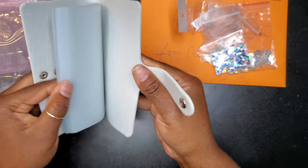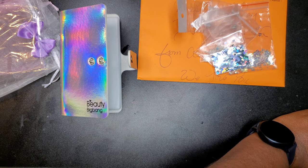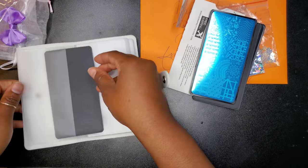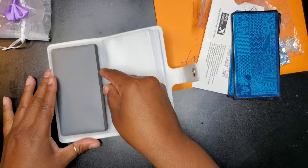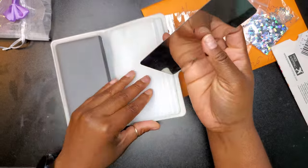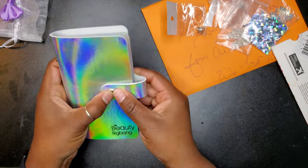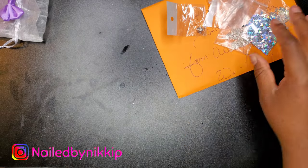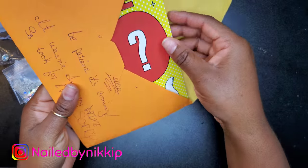All right, so this, oh my gosh. Okay, so again, I was on Princess Nails by Diana's page, and she has this for her stamp, like her stamper thingies. And I was like, dang, I need one of those. Oh my gosh. Thank you, sis. I'm putting my plates in there right now. I'm not even going to delay. Let's stuff these plates in there right now. Oh my gosh. Oh, thank you. You know how long ago I was admiring that on her page and I didn't think she was going to get me one. Thank you.